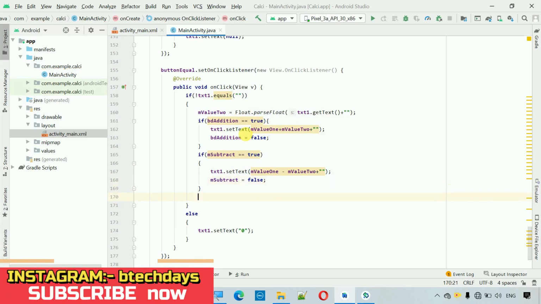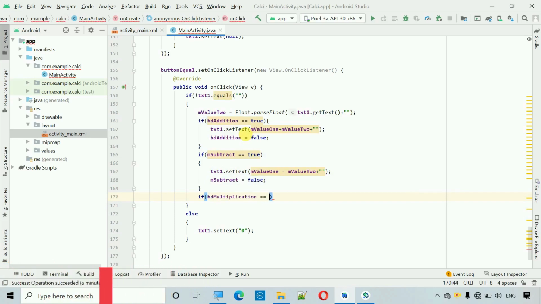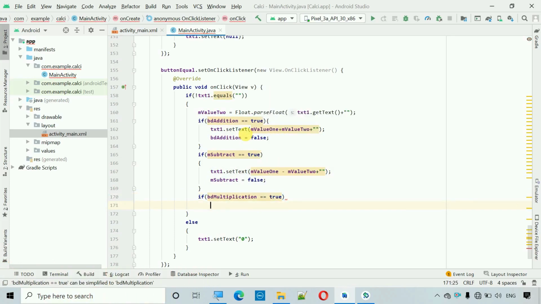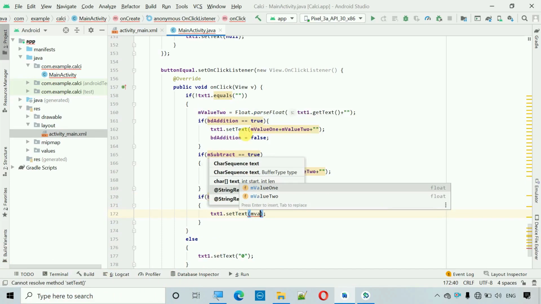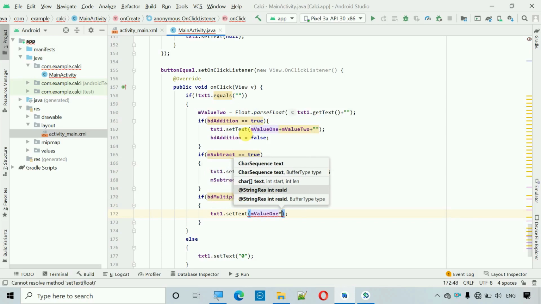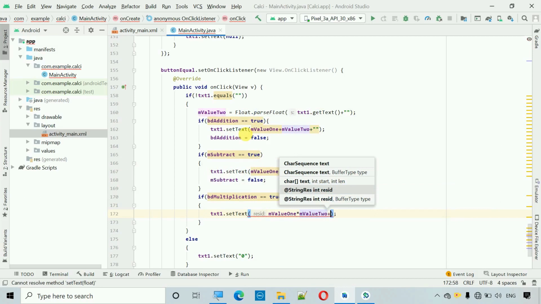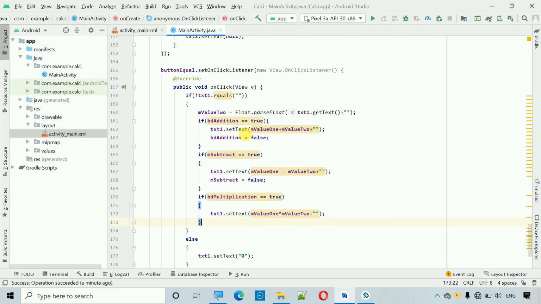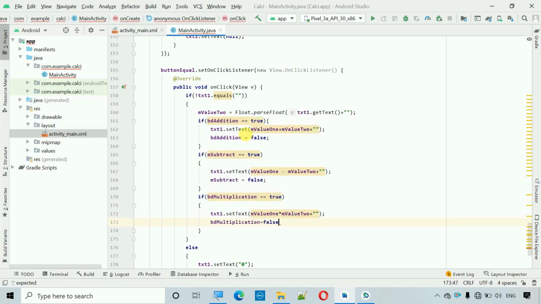After this we check if btn multiplication is equal to true. If true, we do txt1 dot set text m value 1 multiplication m value 2 plus this one, and then make multiplication equal to false.